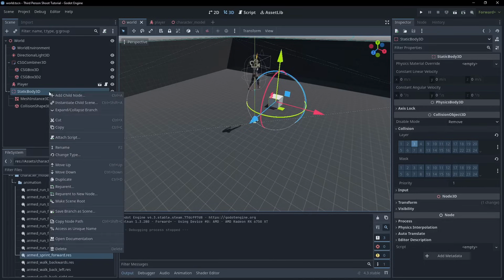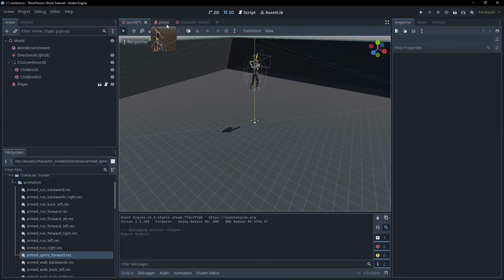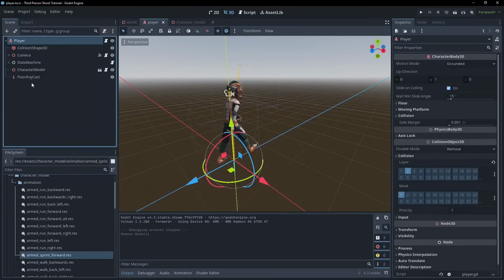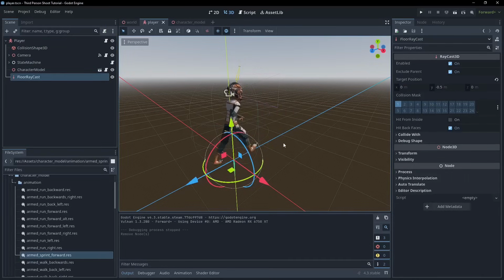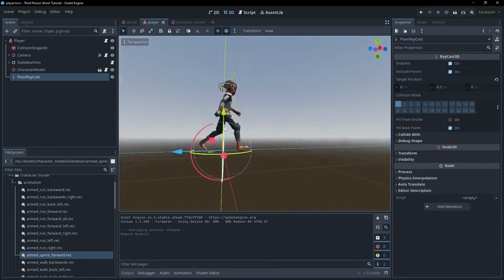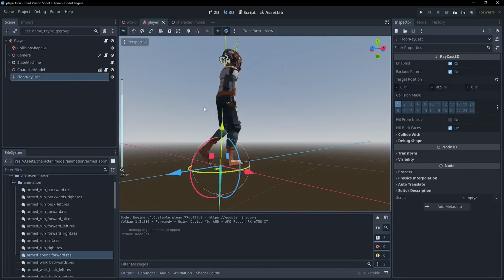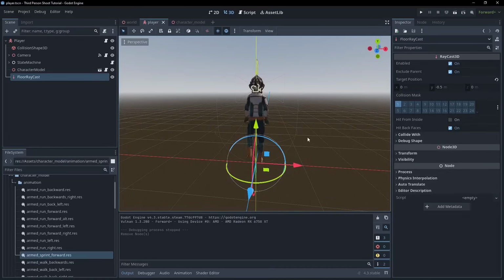So just remove that static body. For our player, we want our player to be on layer 2. We don't want it to be on the world layer because we don't want to have something like the floor raycast detect the player, right? It's not right now because it's right below the collision shape, but depending on where you put that and depending on how your collision shape looks, it might be different from mine, you might end up with overlaps.